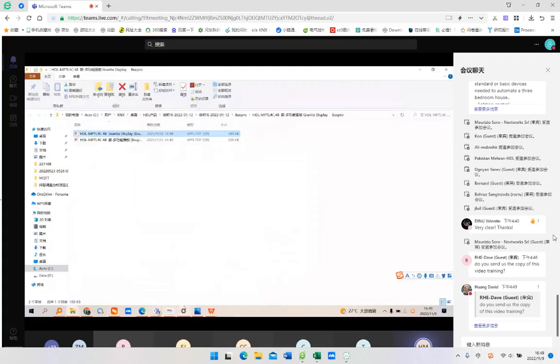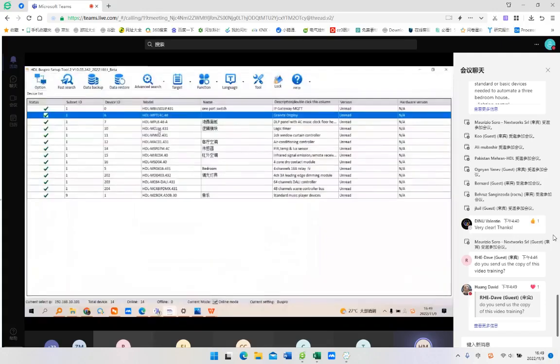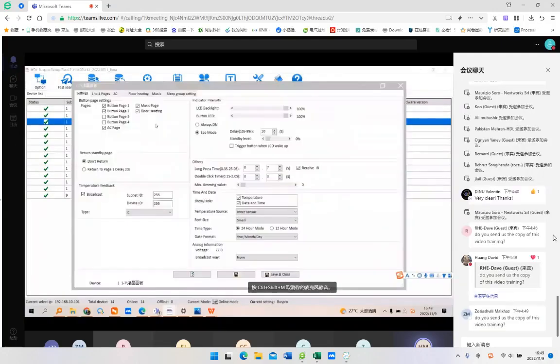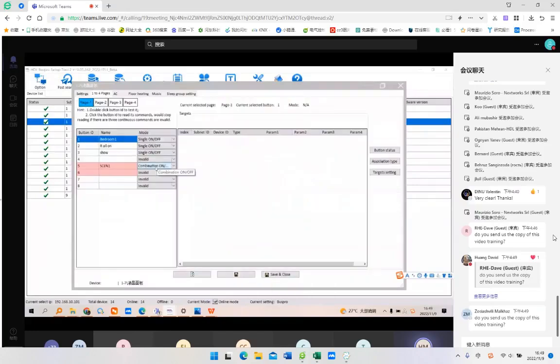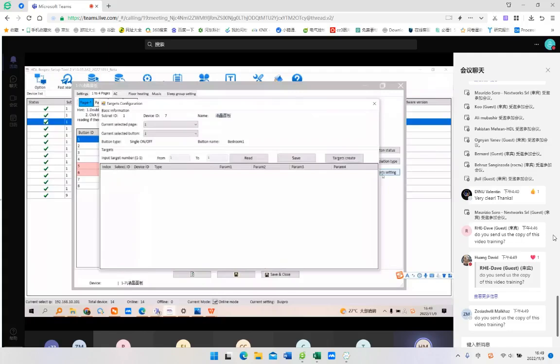Let me show you one more time. If you want to trigger different targets, not just a relay, but AC, music, and so on, then how to do it from DLP? You just have to make a combination on and off and go to target setting. You can create a mode like this as well.